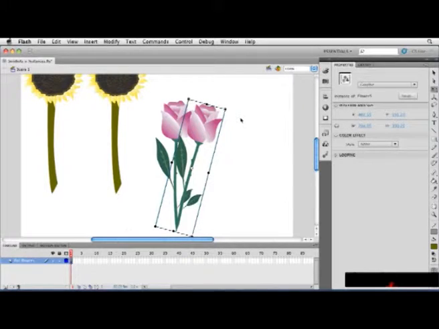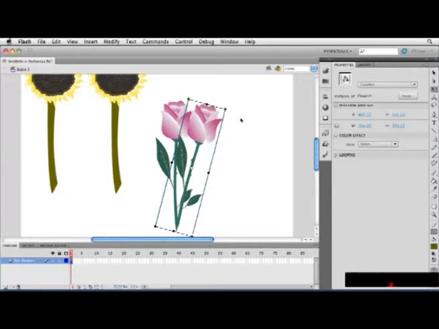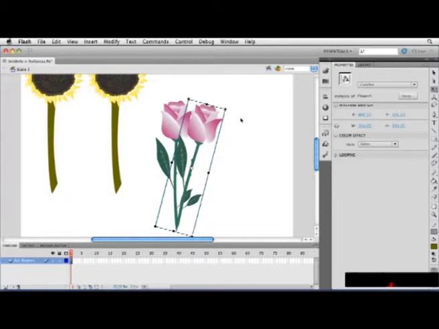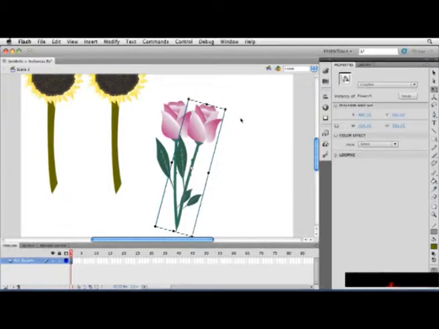So again, on the stage, you have instances. In the library, you have your symbols. When you go into symbol editing mode, edits that you make affect all instances of the symbol. And when you edit instances on the main timeline, you can use the free transform tool to move, rotate, and scale them, and they don't affect the other instances of the symbol because those changes are made at the instance level rather than the symbol level.